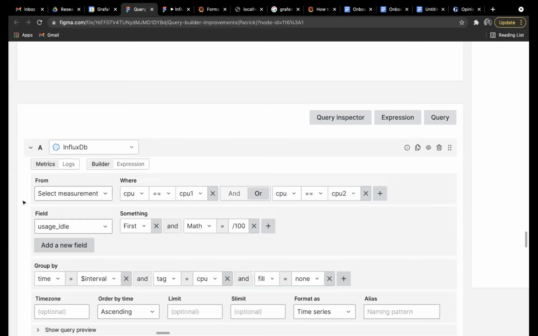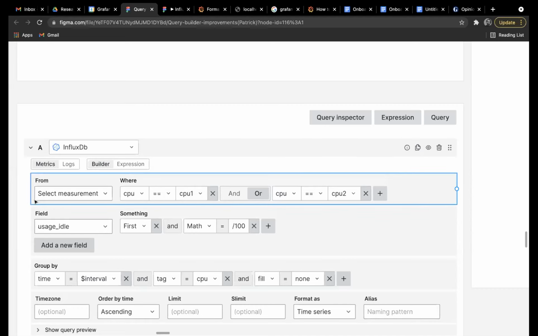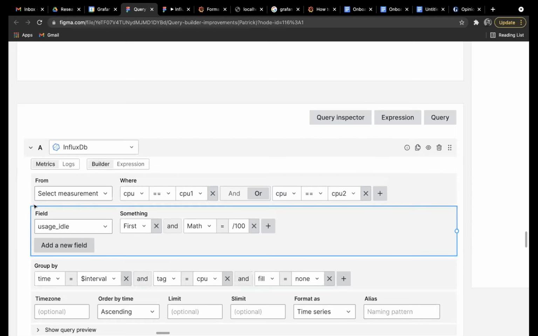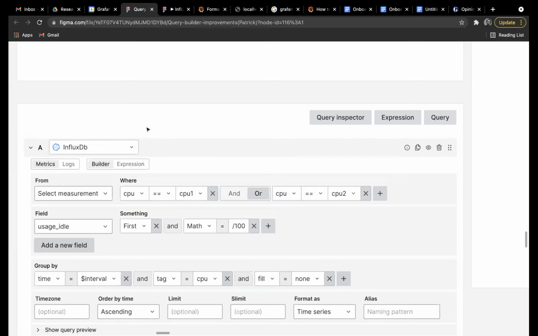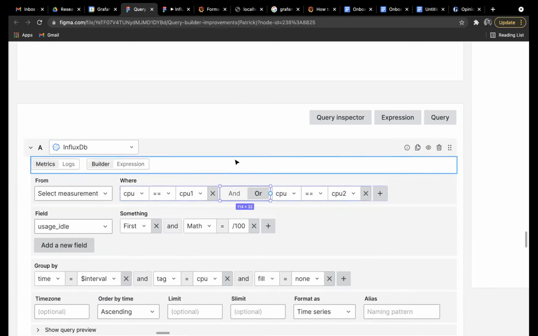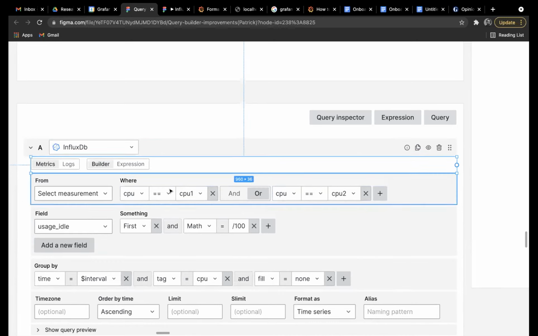If I may, a question. I missed the first couple of minutes, so this might have been covered already. For example in Influx, you can do these where sections with and then or, but obviously you can't do some of those Boolean-ish operations, like where you group some stuff together. Is this planned to be worked on, or do we go with this approach here? I don't know if it's understandable. So you mean if you would have... I think you understand. Yeah, like imagine parentheses somewhere in the query.